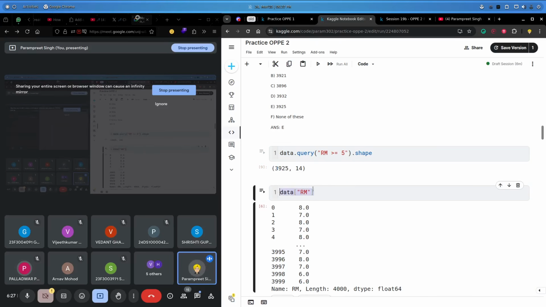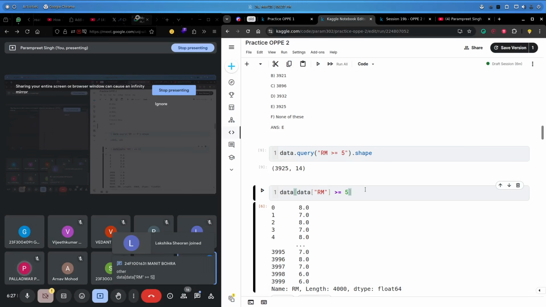Similarly, we can do here. Can anyone tell me this filtration method, the conditional column based conditions? This should be greater than equals 5. Then we wrap it in square brackets and then data.